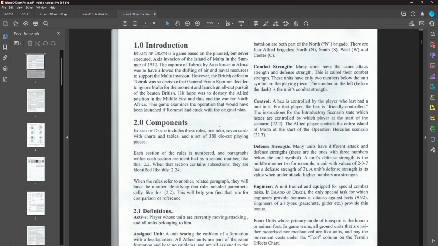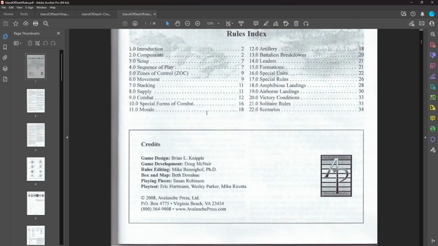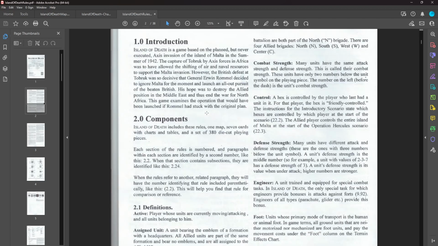I've got the map scanned, I've got the charts and tables scanned, and I've got scans for the counters. So I have all the raw materials. Now there is some prep for these materials you have to do. So we go through that. Before I actually build a Vassal module, I at least want to work through the rules once to identify any things. A common thing is randomization cups, etc., so I can incorporate that into the game. We'll see later you can build that, but I have everything I need now to build this.